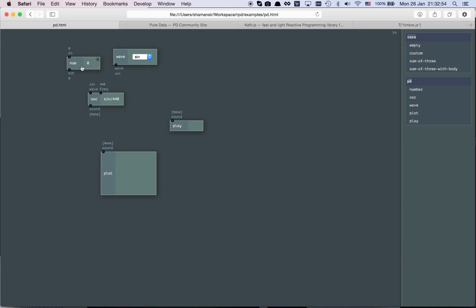So this node is the number, maybe you're familiar with it from Pure Data. So we connect it as a frequency. These values are read-only.